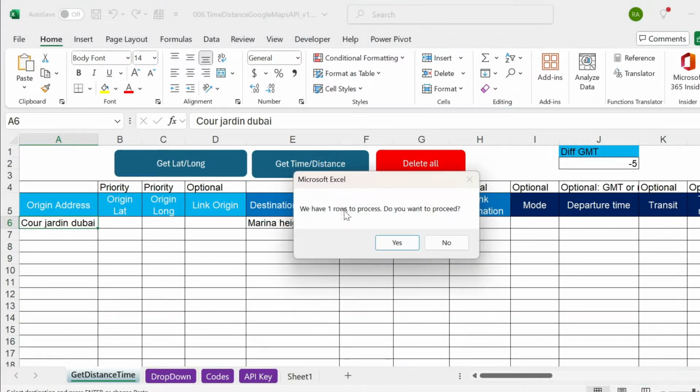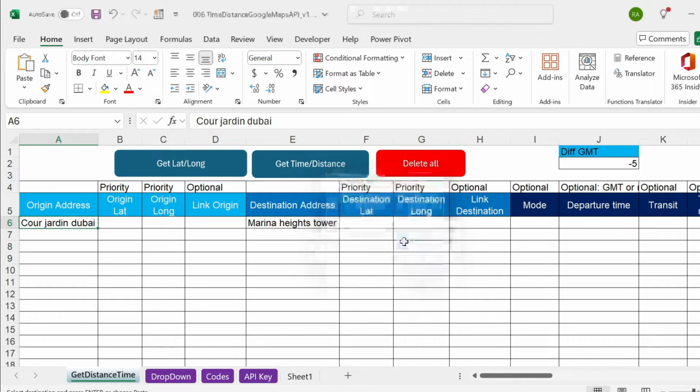I'm just gonna click on the button. So here I have 1 row to process. That's perfect. I have this message because if you have more, for example, and you are not aware, you might get into trouble because every time you process a row, it will use 1 API call, so it costs money. Now the API key that you get will give you like $300 of free to test, and every month you get $200 free. So there is a lot of free. Obviously, if you implement this in a big process and you're using it a lot, then you will have to pay. But now let me just put yes, it's processed.